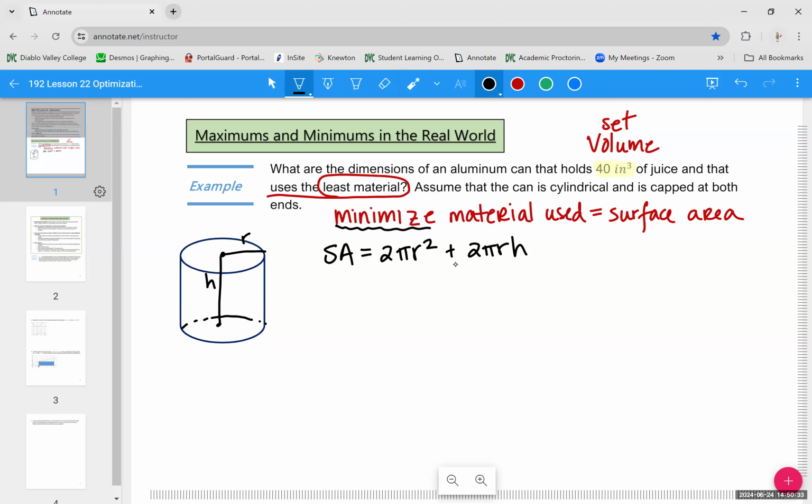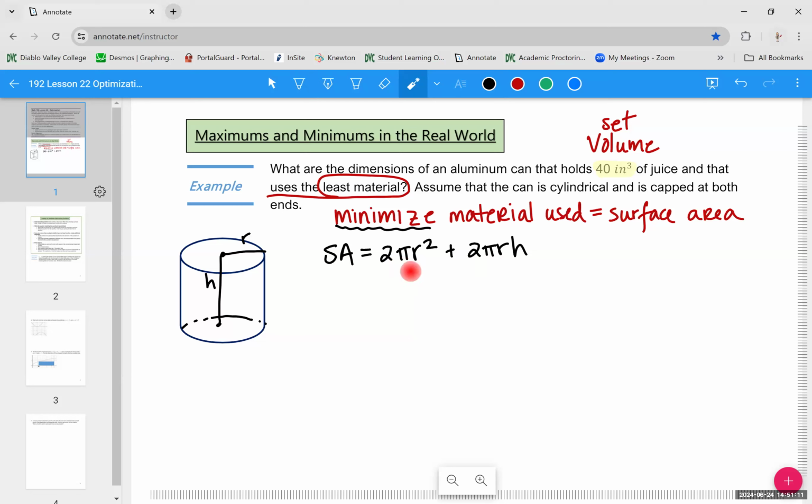Now, don't worry that you would have to come up with something like that on your own. I will give you geometric formulas on assessment problems, but that is, in fact, just what our surface area is going to be in this situation. So we want to take a derivative and figure out the critical numbers, but you might notice that we have a problem. Right now, this equation has both an r and an h as input. So which variable do I take the derivative with respect to? I really only want one input variable.